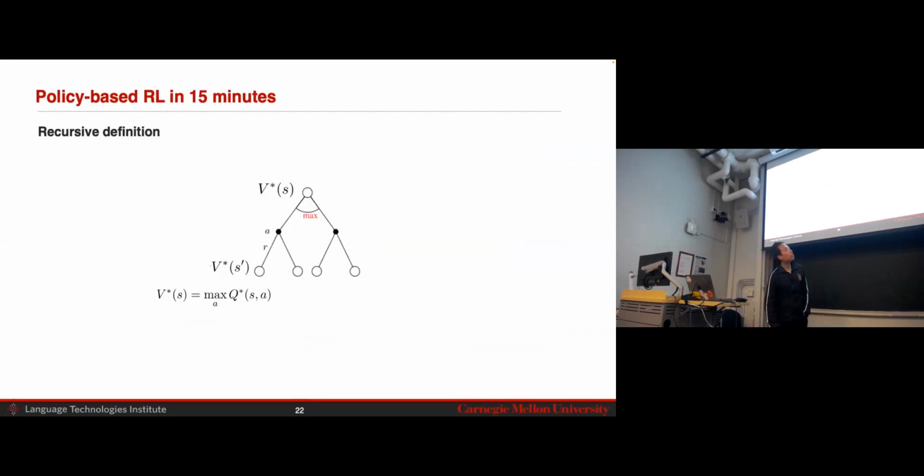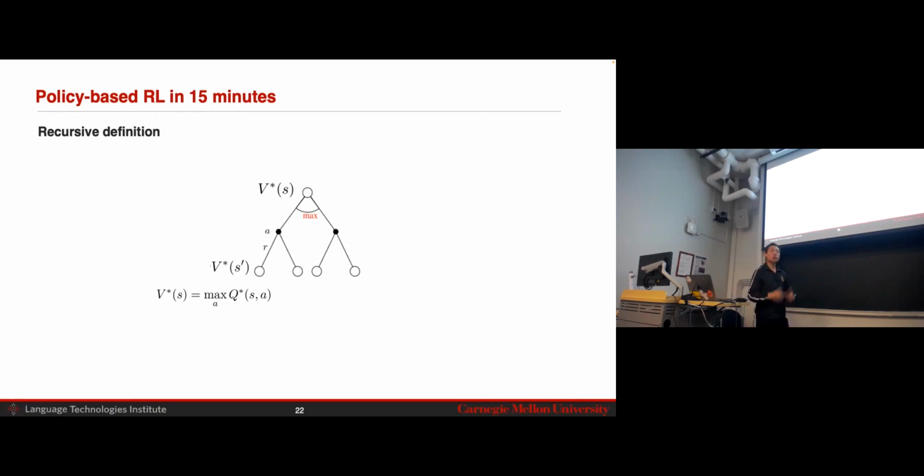Cool. So I'm going to try to cover the essentials of policy-based RL in about 15 minutes. I think most of you should already have some intuition about this based on the tree that we showed, where you can recursively compute the values of states and actions by traversing the tree, right? But to make this more formal, essentially you can see these trees as this, where the white circles are states, the black dots are actions. So say you can take a couple of actions that lead you to some next states, and the goal is to compute the optimal state value function for these states and also the next states that can be achieved by taking those actions.